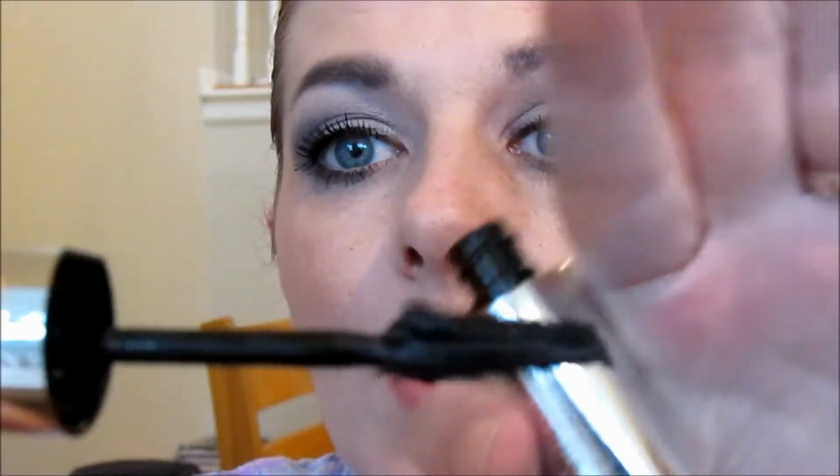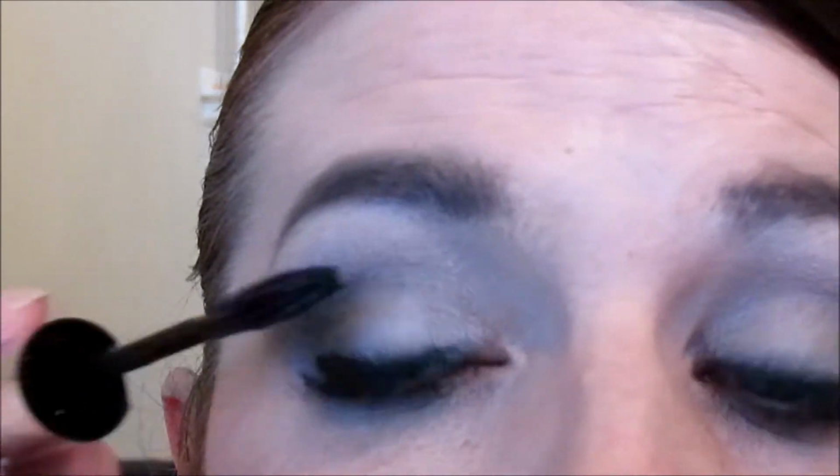Maybe after it dries out and thickens up a little bit it might be, but it's more lengthening than anything else. So I like to combine it with a volumizing mascara. And I'll just go back and put multiple layers on until I get the look that I want. With that brush being shaped like that, more mascara deposits on the ends. It holds more, makes them a little bit heavier, but it really does stretch those ends out.